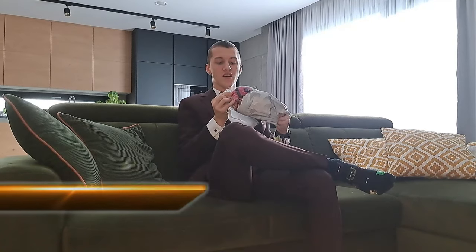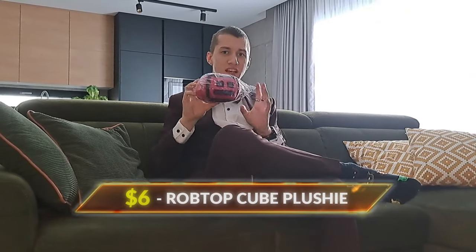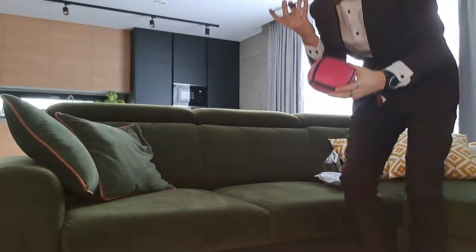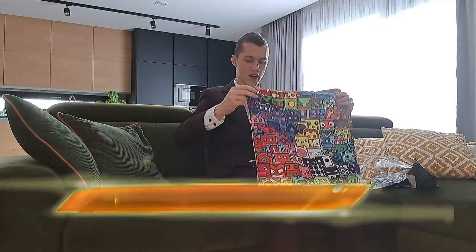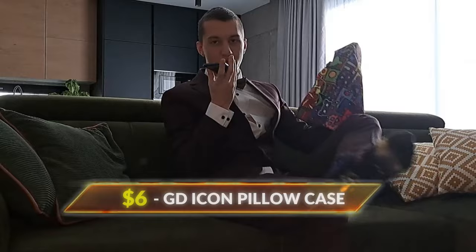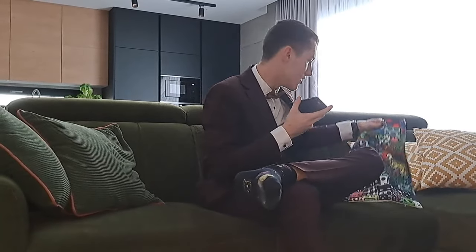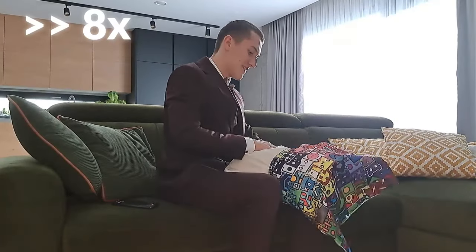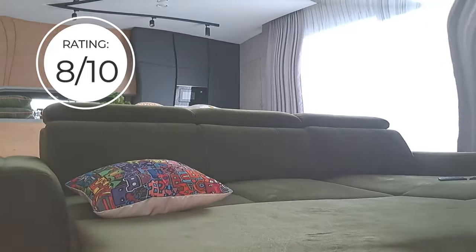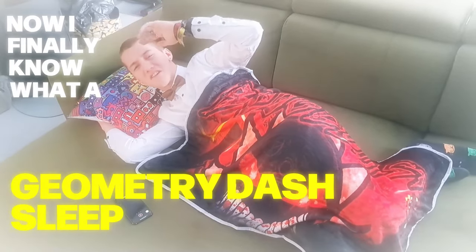Okay, so this is probably the plushie. And it's actually bigger than expected. The problem is it doesn't look like a cube. I mean, I appreciate that it has my colors, but this is a ball, this is not a cube. I feel like this would be of more use if I played football with it. I mean, the colors? This looks actually pretty nicely printed. The ultimate question is, I didn't check it, is there my icon somewhere here? Here's a funny game. I see Dorami. But yeah, that's probably it. But now we have to see it in action. Pillow, please. Yeet! Now I finally know what Geometry Dash fans feel like.